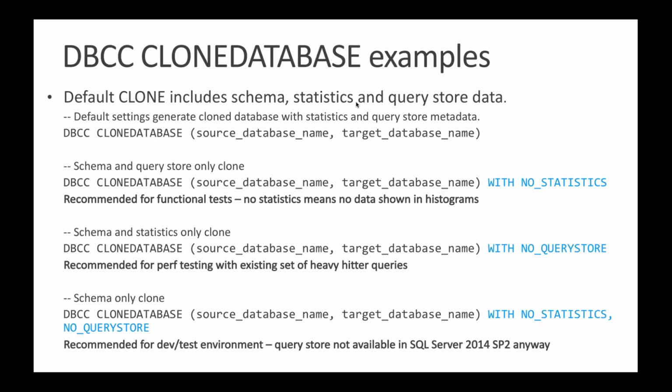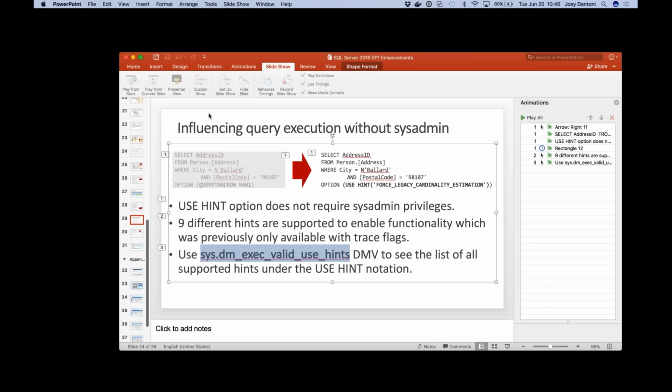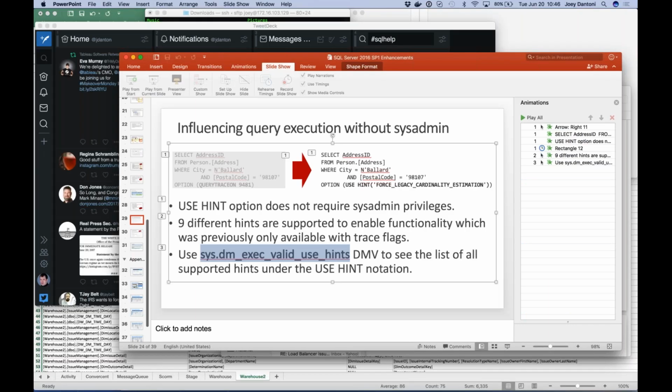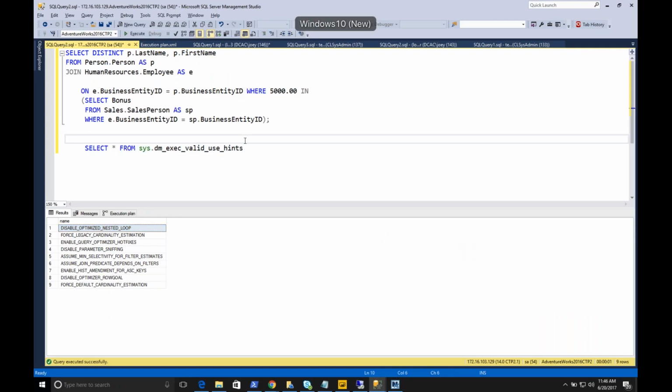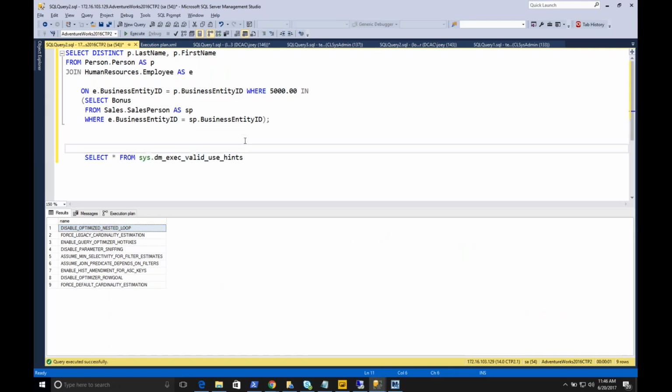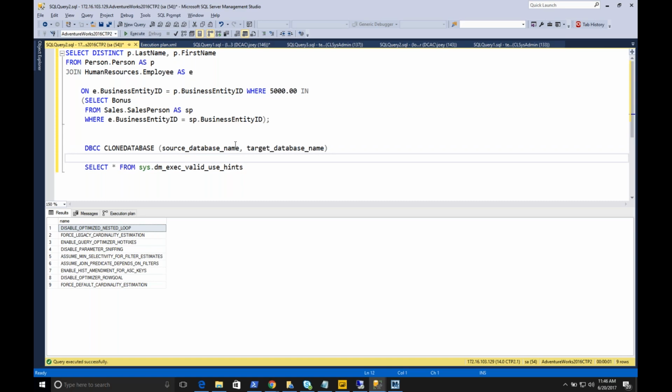So let's take a look at this. Let me copy my code here. I want to show a couple of things while we're demoing. So let's go ahead and clone.